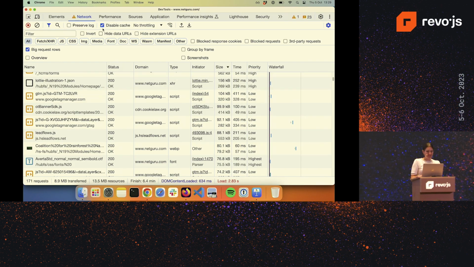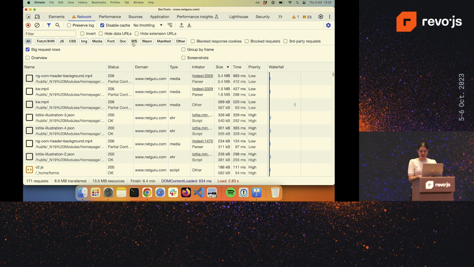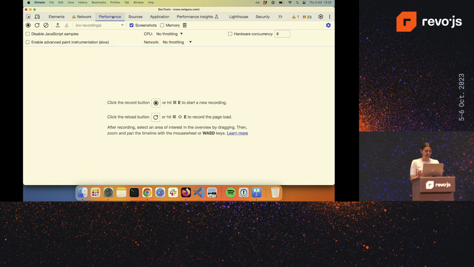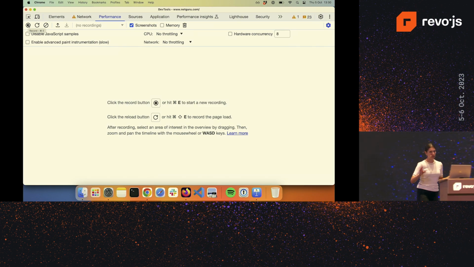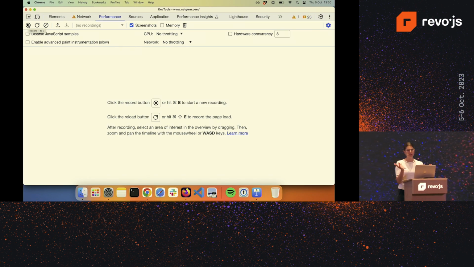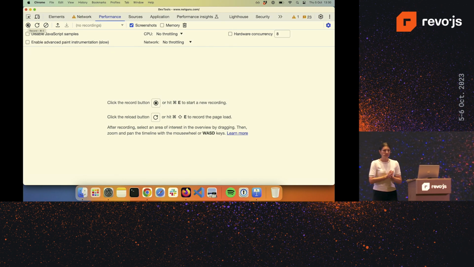Cool. All right, so that was the network tab, the most useful of all. Now let's go to the performance one. You can use it in two ways. First way is you can click the left icon that says record, and then, for example, try playing with some animation or look at some animation. The shorter the recording, the easier it is to work with, because it's going to be a bit more readable.